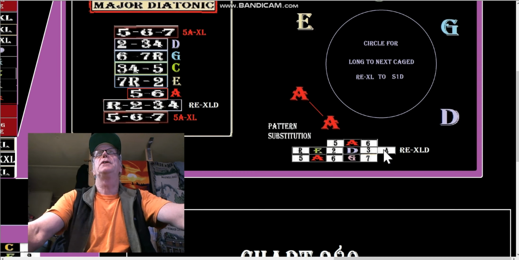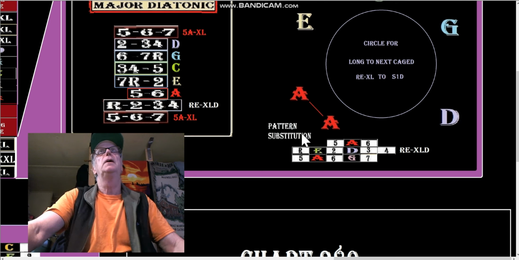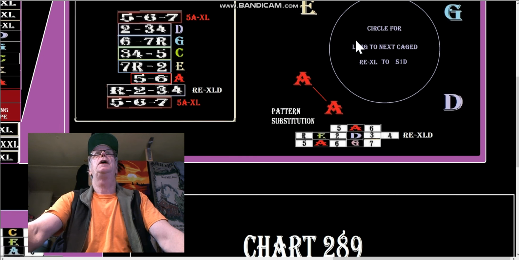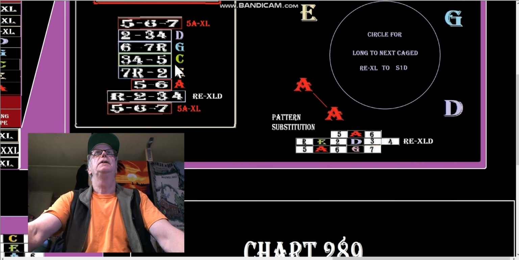Okay, in this case I showed the 4 over here. Alright, but really it would be right here. So we have the same thing going on, and the pattern stack just takes on a different shape. In this case I'm showing the 4 here, root 2, 3, and then the 4, 5, 6, and then we still go into the stack of string shapes there, and then back into the 5, 6, 7 when we get to the A, and on to the E from the A there.